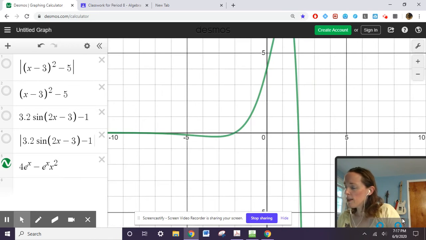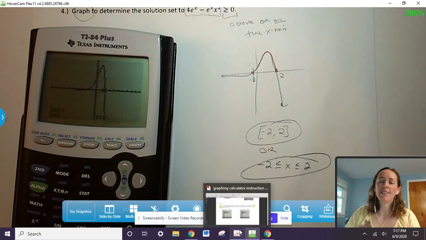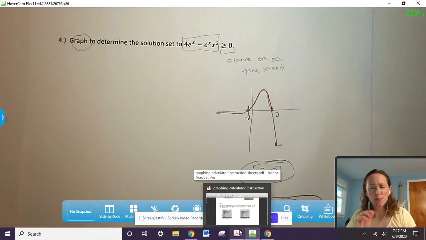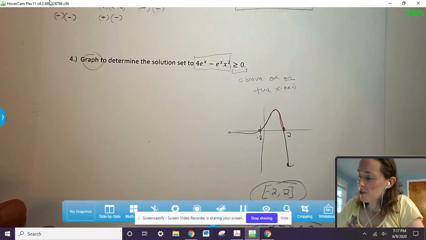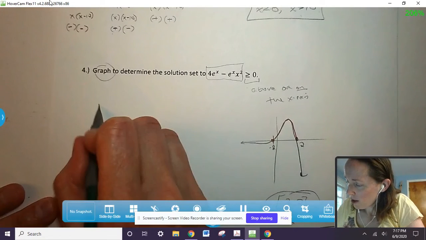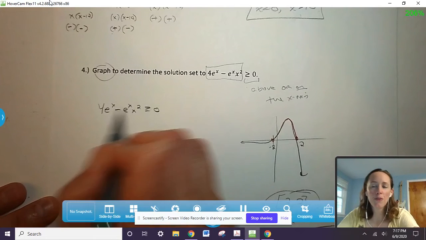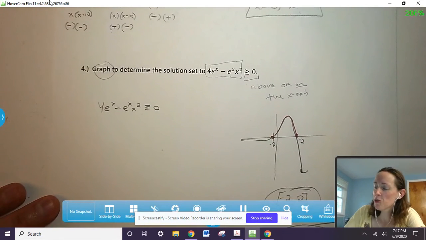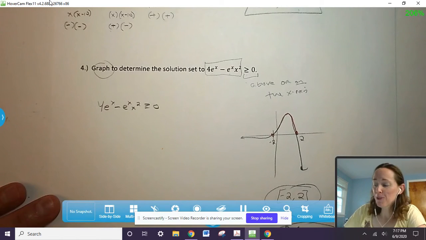Okay. And just to take you back to the example at hand, as I mentioned, the numbers actually came out suspiciously nice because what I want to show you is for this example, you can use the same technique I just showed you. So if we look at solving, this is your other calc preview for next year. Okay, so if we look at solving this inequality, it's quite complicated, but we can factor.